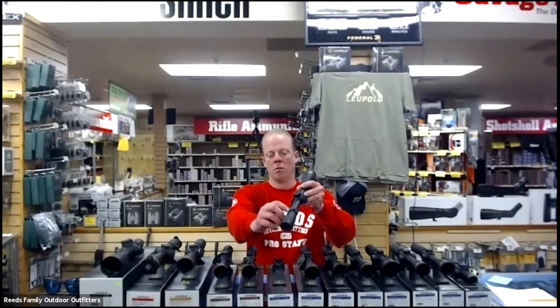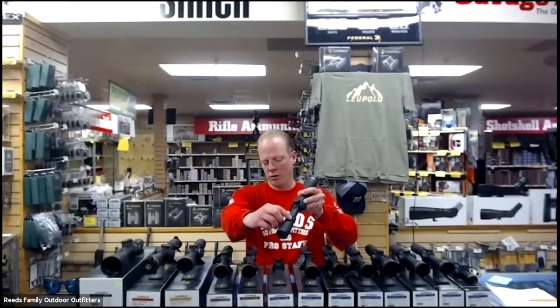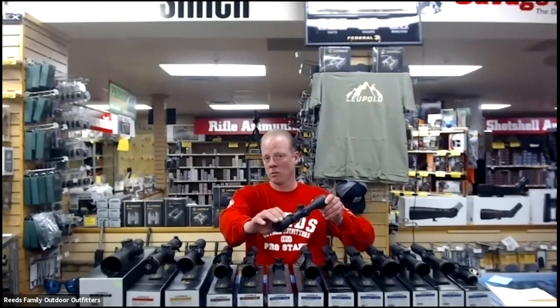There are some markings on the dial I get a lot of questions on. Jay, if you want to highlight some of that. Yes, essentially, as you know, with a scope, when you adjust the magnification on a rear focal plane scope like that, the reticle doesn't adjust like it would on a front focal plane. So you have to be able to adjust the magnification to subtend the reticle. The markings on that are for muzzleloader or shotgun use. You'll notice there's a little shotgun shell for shotgun use, and therefore you know that your holdovers are essentially subtended for what you're shooting. Takes a pile of guesswork out of it.